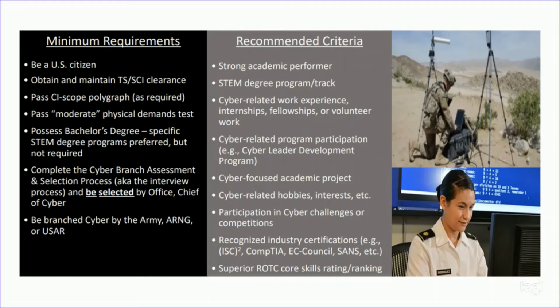Myself, actually, so I guess I should give my background: I have an electrical engineering bachelor's and a Bachelor of Arts in Japanese language. Aside from that, I don't really have any cyber related experience. The electrical engineering does relate adjacently to cyber, and more specifically, it relates almost directly to the 17 Bravo specialization. But in regards to the entry-level stuff and getting into cyber, I didn't necessarily have that much experience.